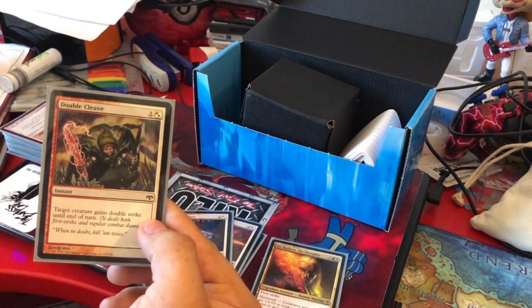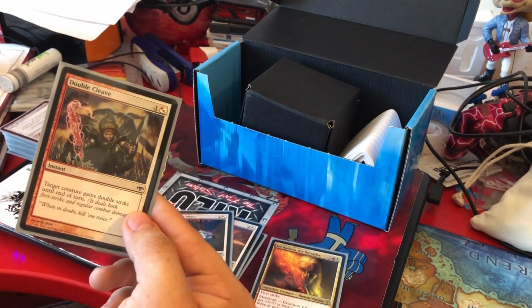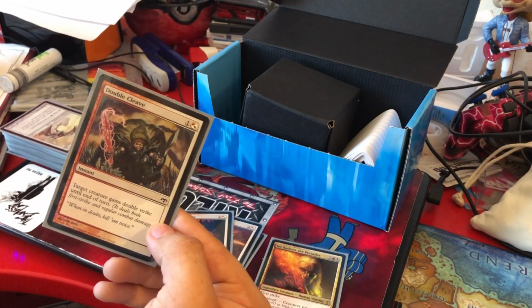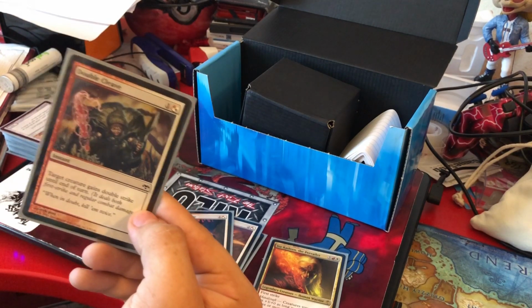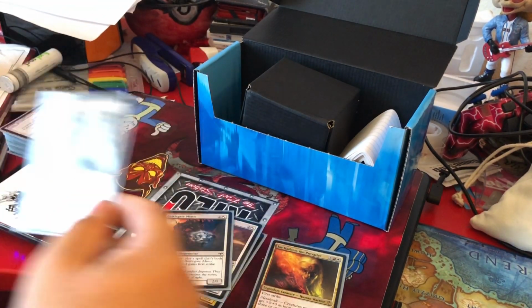So, next is Double Cleave for 1 and either red or white. Target creature gains double strike until end of turn, which is going to be great for dealing further and further damage using Kadeen's Metalcraft ability.